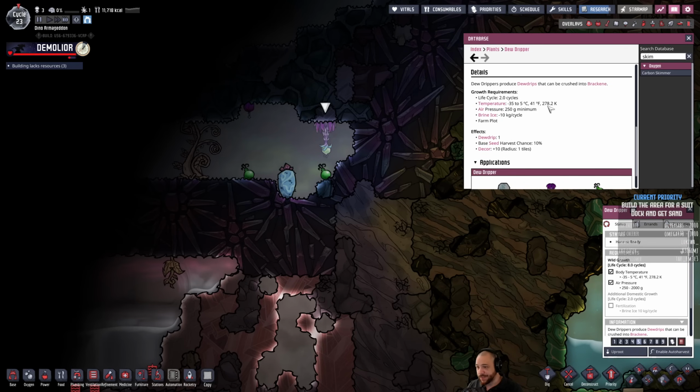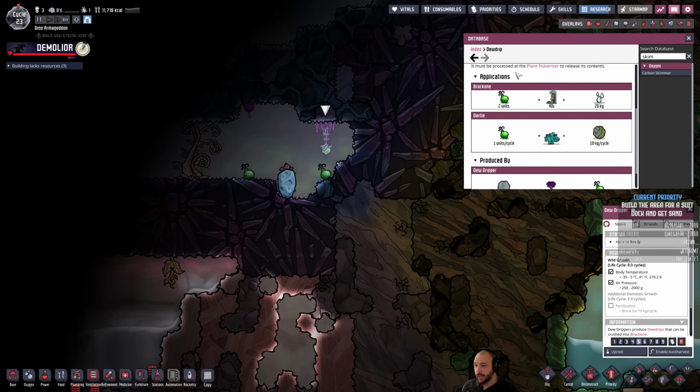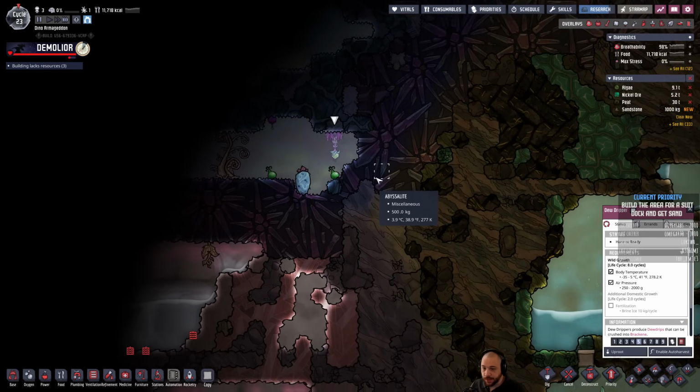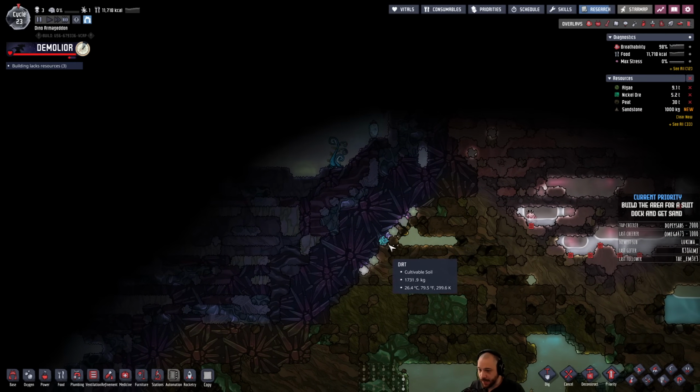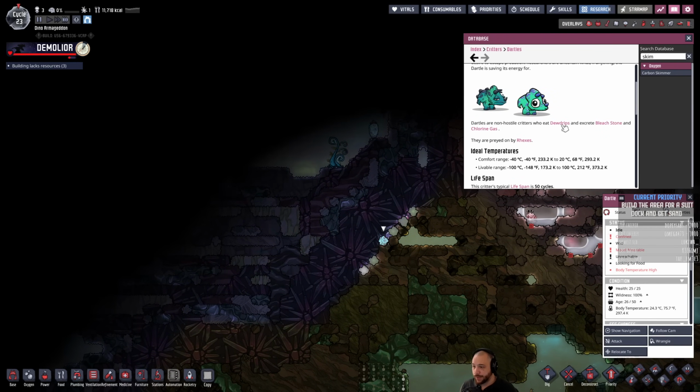So this is a cold-loving plant that makes those dew drips, and the dew drips can be pulverized and are also a food source for these guys, the dartles. So dartles eat dew drips and excrete bleachstone and chlorine gas. So this is what I'm talking about with the chlorine gas. A lot of things are based upon chlorine gas. And these are preyed upon by rexes, which is a different critter.